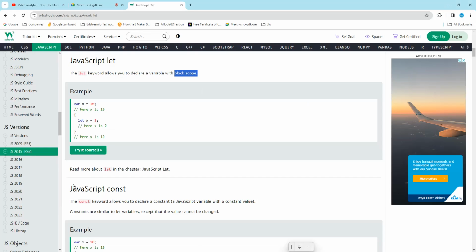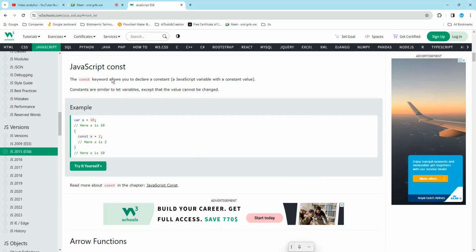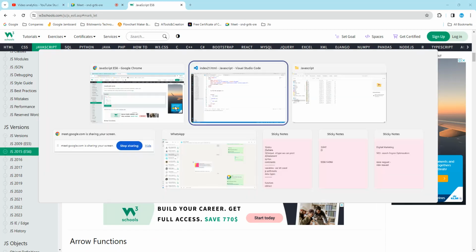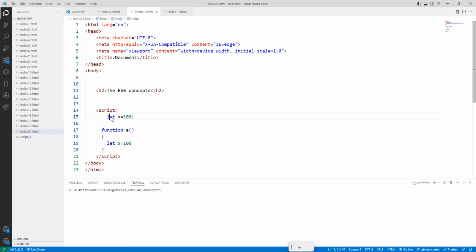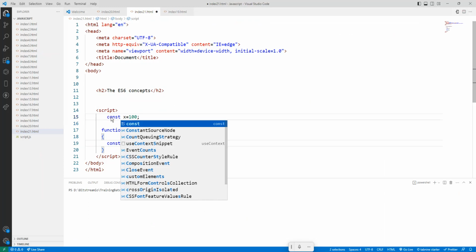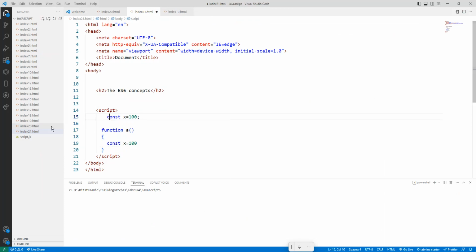Okay. Then the const keyword allows you to declare a constant variable. Const is similar to let, except that the value cannot be changed. Const also works the same way, but you cannot change the value, because constant means it is not changeable.